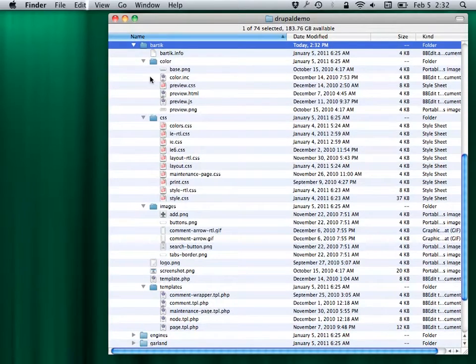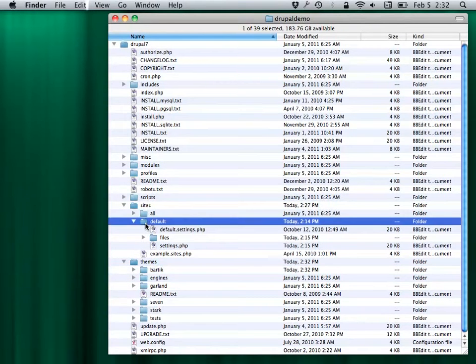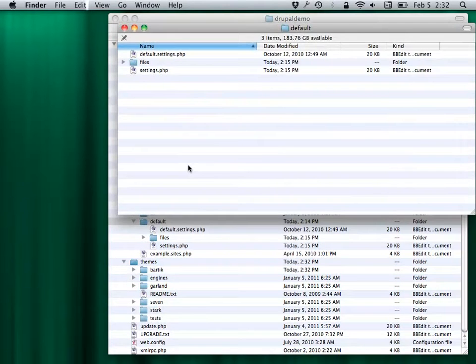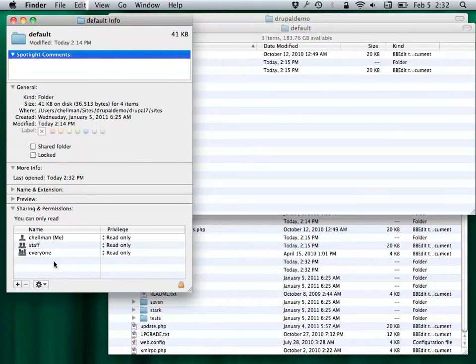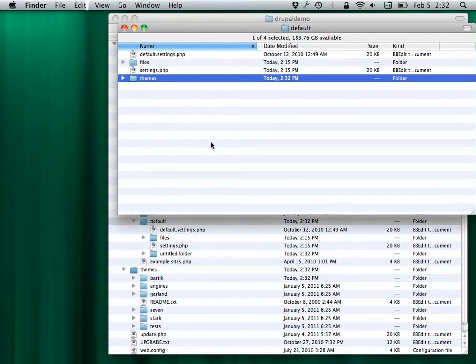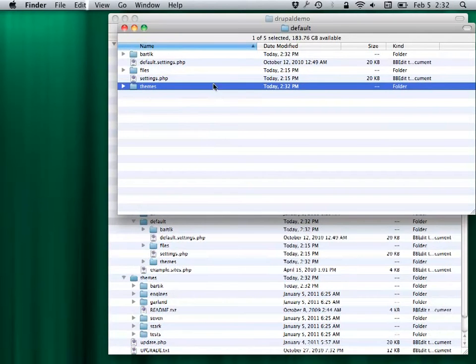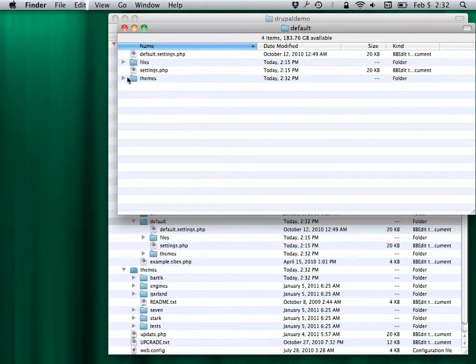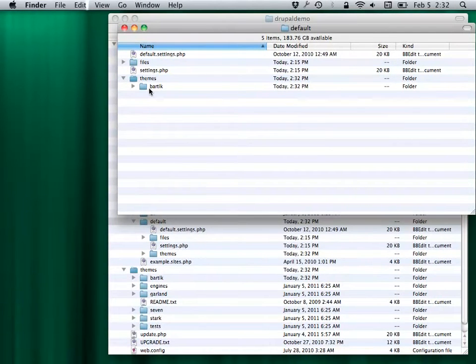So if you wanted to, you could just make a copy of this folder and stick it in your sites, in your themes folder, and then stick a copy of Bardic in there. Then you could modify it, and you'd have something based on this. I don't think Bardic is the way you usually want to do that.